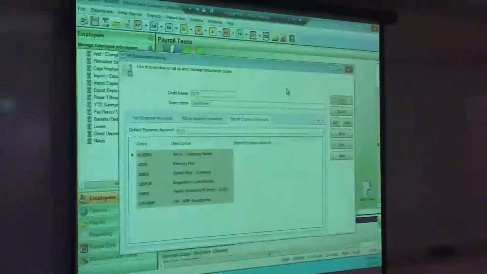By the way, there are 2 different ways that you could record the medical insurance that the company is paying for the employees. You could just pay it out of accounts payable in one lump sum, and that's fine. The disadvantage of doing that is it doesn't get charged to all the different departments.